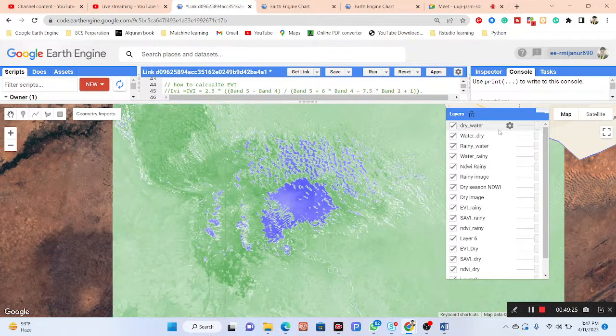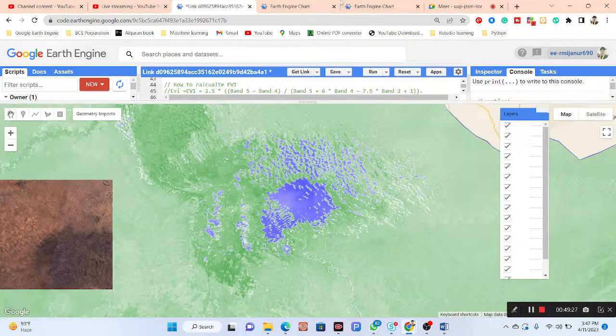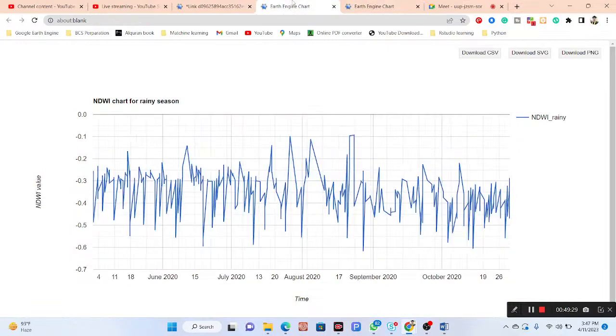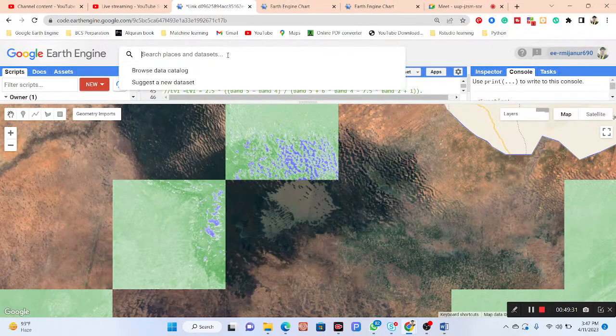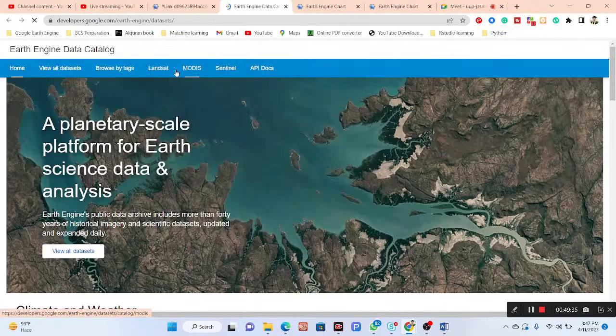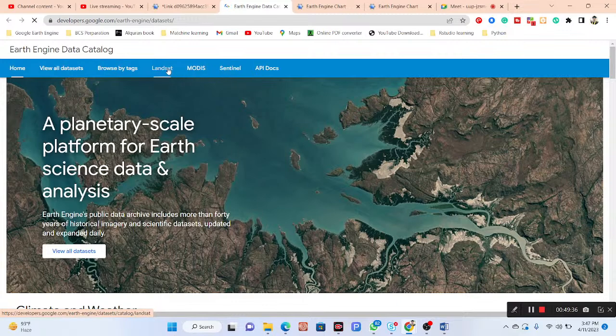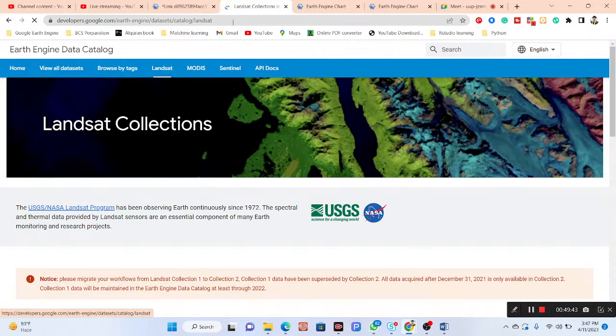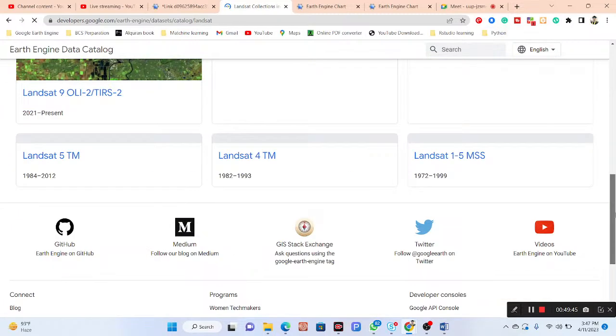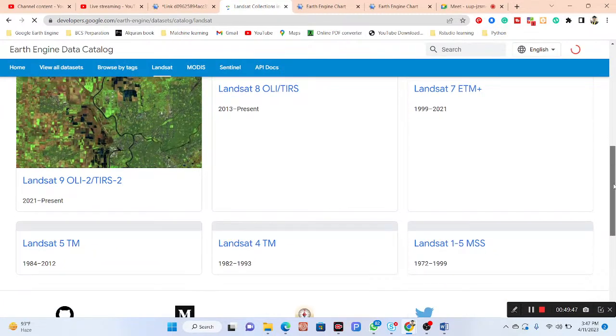Okay, so it depends on your time duration. Suppose when I go to the satellite image, browse data catalog, here I can get all of those satellite images for Landsat. So I simply click on Landsat. Suppose I need the image for 2010. You can check the time periods available for 2010.